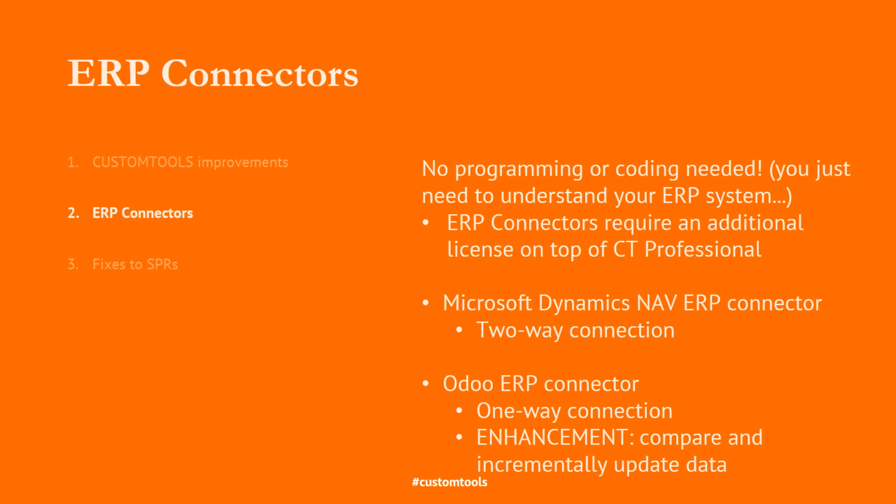Licensing, I would like to briefly mention, these connectors require a standard CT Professional license to operate, and on top, for the specific ERP system you're using, Dynamics NAV or Odoo, you need to purchase a separate connector license from us. So these are priced separately. This is one license you buy for your team or for your site, and you can contact us for the pricing if you're interested. We haven't yet updated our pricing page on Custom Tools info, but we'll be doing that in the near future as well.